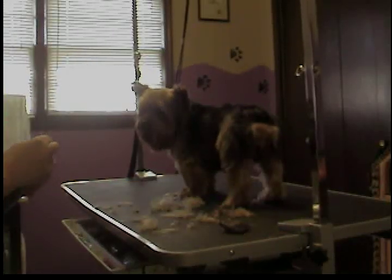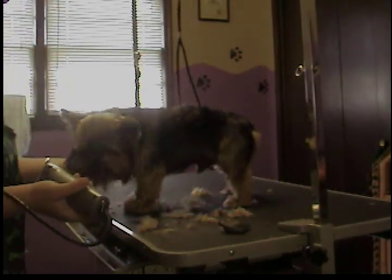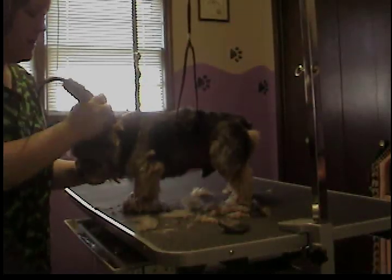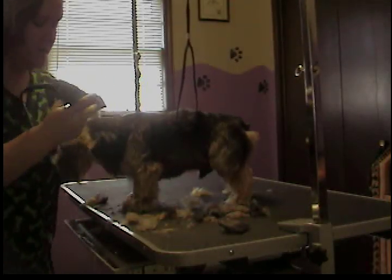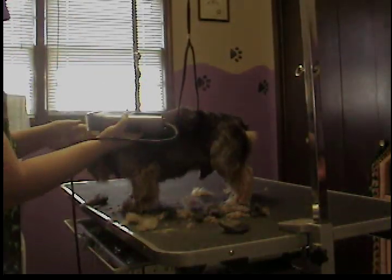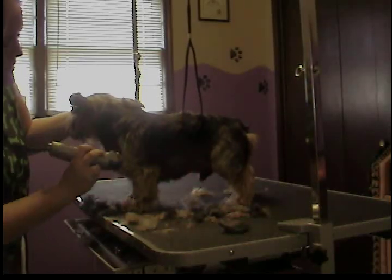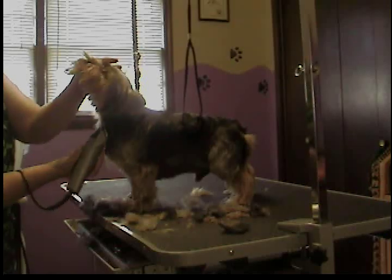Now I'm going to do a quick clip of his body. When I'm doing a whole dog — the whole body and the head in one length — I just start at the head and work my way back. He gets a really short cut. Blend in to the side of his head here, just blending gently. I do clip the back of his legs, down around his neck, down to his leg. I do not clip his legs with the short blades — I leave them a little bit longer. I'll show you that here in a minute.